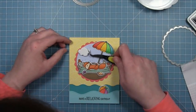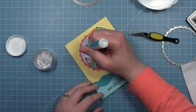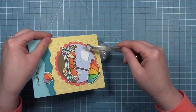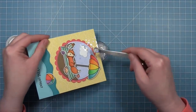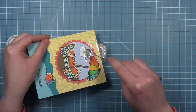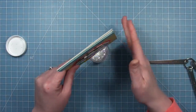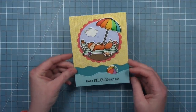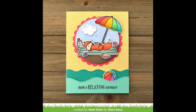I always think of glitter for more Christmassy cards, so it's really fun to find ways to use it on summery cards. We'll add a little liquid glue to the top of the card and just spoon on some chunky glitter. You'll see it makes that cloud really special — that fun little glittery effect brightens up the whole card. Here you can see the card is all done, so super cute and a really fun way to highlight a scene on a card.